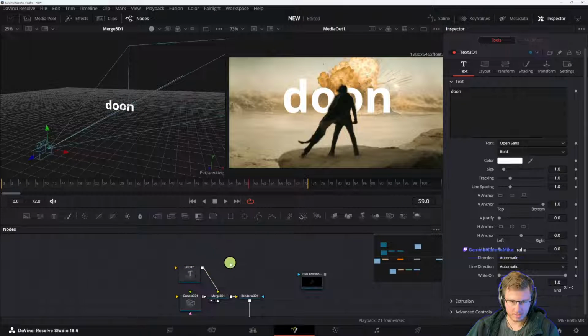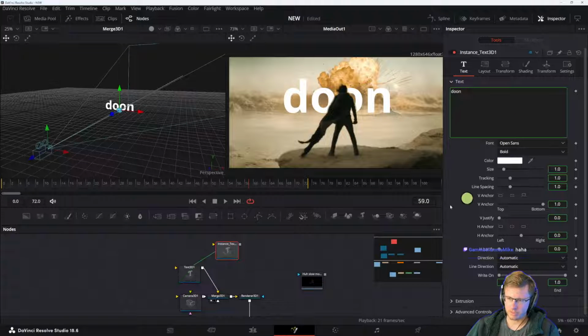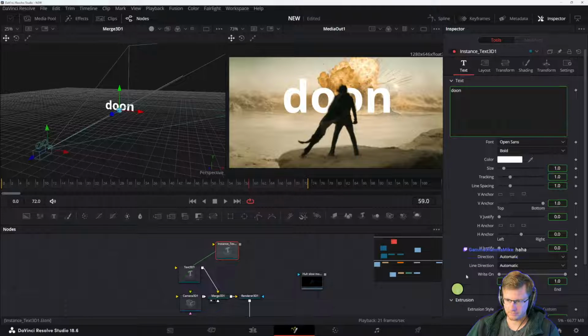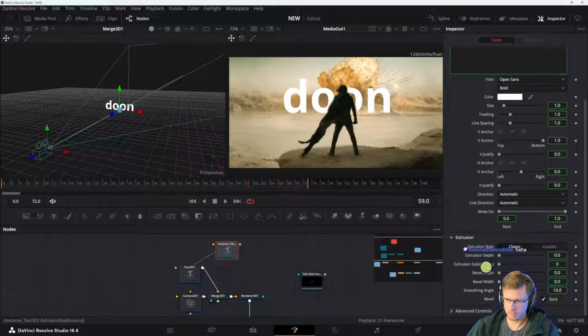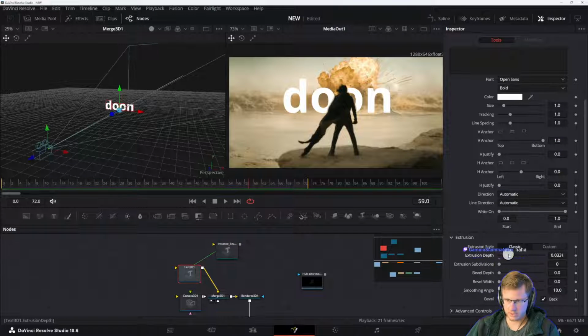We could do the thing that we learned the other day with the instance. Try to make some cool text. Extrude it. Disconnect the extrude type. Actually, here, for disconnecting, let's just make the depth like there.